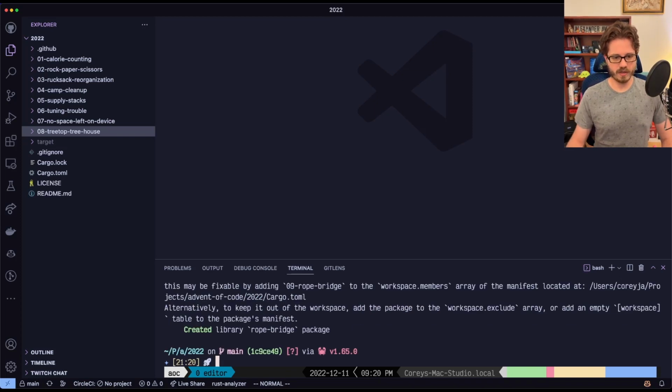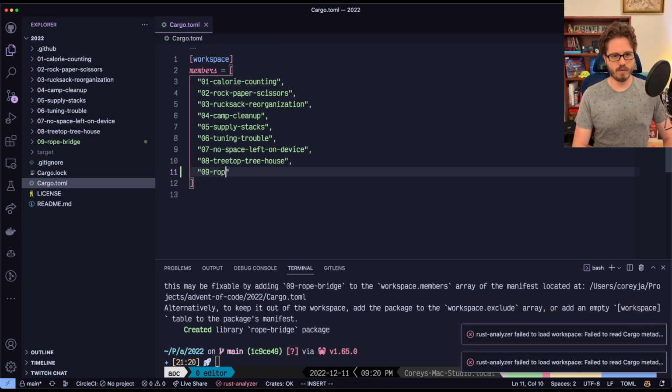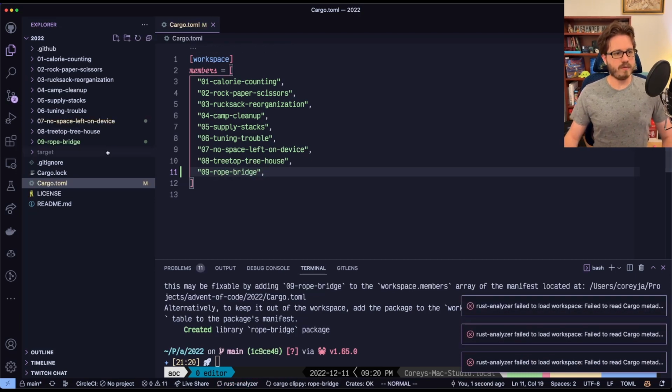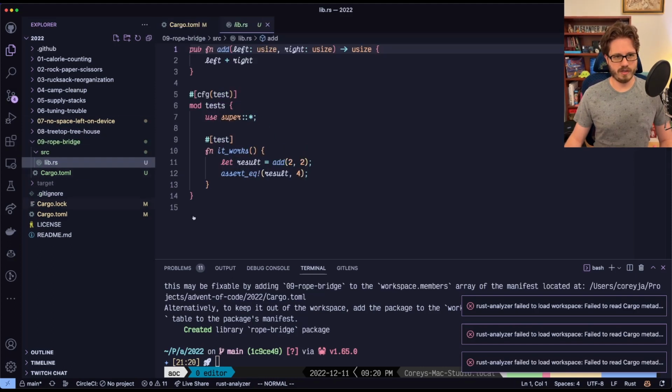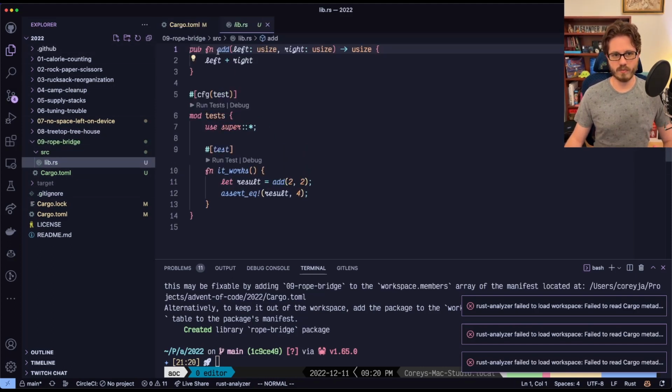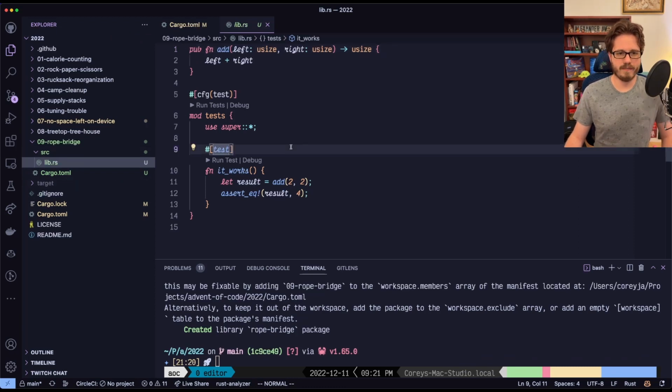Okay, there we go. And now let's add it to our cargo workspace. Rope bridge. We're not actually ever using the cargo workspace to refer to these other crates from each other, but we could. That's kind of why you might want a cargo workspace in general, and it keeps the versions in sync nicely. But we're just using it to group them together for the most part.